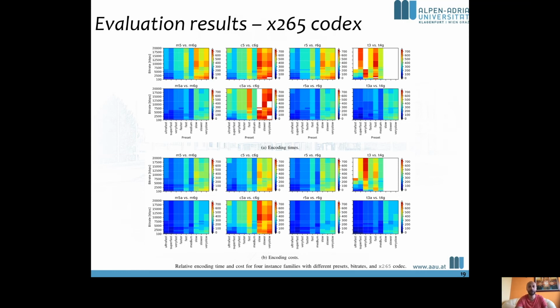Why? What is the case here? You can see that in some cases, the ARM instance did not finish encoding, or it was 700% slower. And what is the reason for that? The reason is optimization. We believe that the new x265 codec is not fully optimized for ARM.